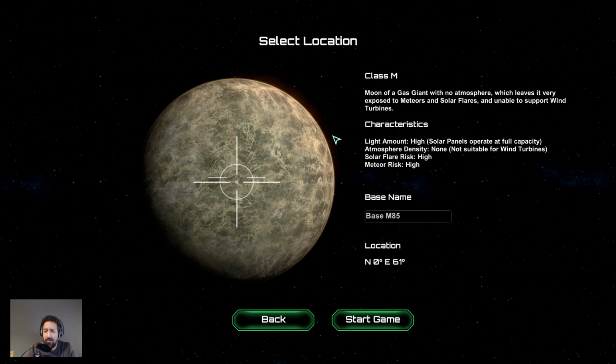Atmosphere density is none. Not suitable for wind turbines. It's fine. Solar flare risk is high. Meteor risk is high. Okay. Meteors is a bit of a problem. Solar flares is a bigger problem. Solar flares cause radiation.